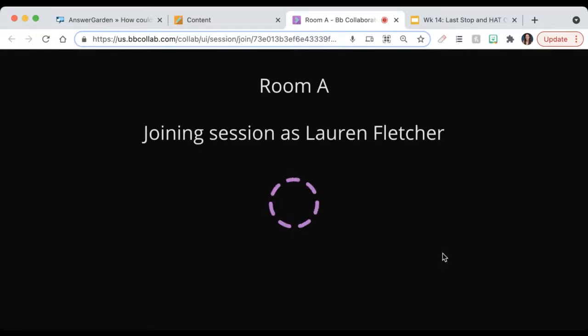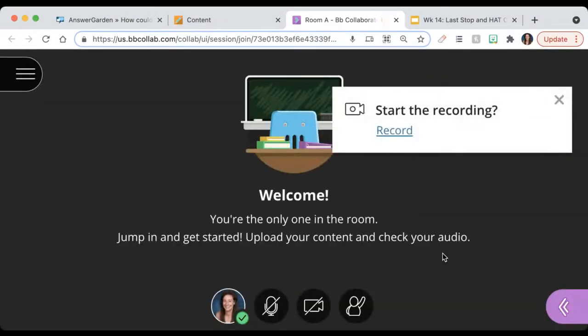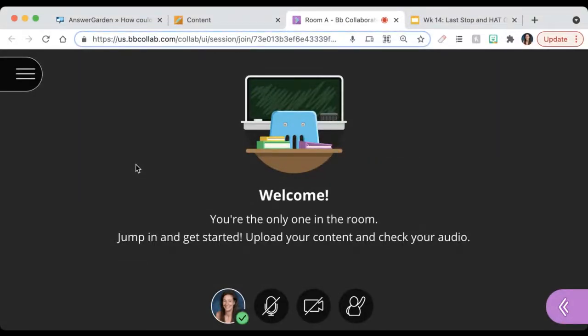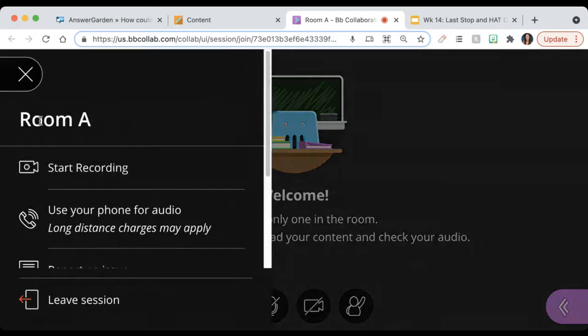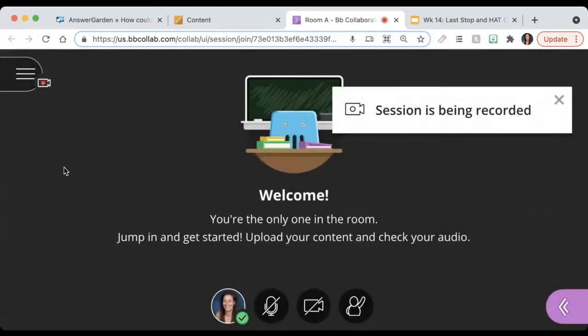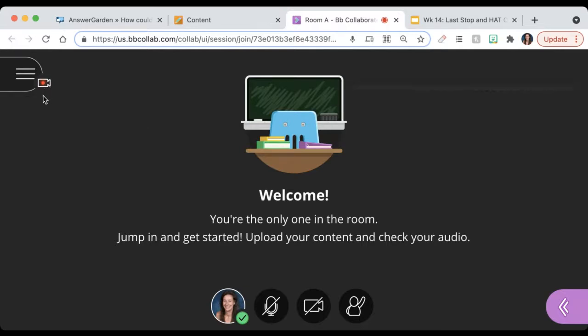Right, I would assume that other people are in that room, my other 3 people are there, and I'm going to want to record this session. So when I want to record that session, Addie's going to be the one who takes control. She's going to hit that menu button over here on the left. She'll click that menu button, and then it says Start Recording. She'll hit that Start Recording button, and if I see a camera with a red dot, that means I know recording is in process.